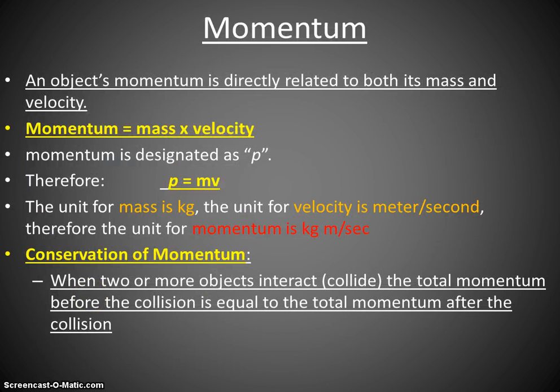This helps us with a concept called momentum. Momentum is directly related to mass and velocity. When we talk about momentum, we refer to it as P — because M is already mass. Momentum, or P, equals mass times velocity. Momentum is the kind of force that something carries with it because of its motion and its mass. All things have mass, and if that thing is in motion, then it carries with it momentum.